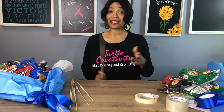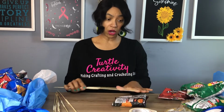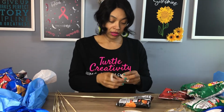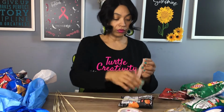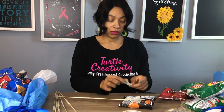Now that I finished putting together all of my bamboo skewers, I'm ready to attach my bamboo skewers to my chip bags. So all I need to do now is just take a chip bag, flip it over, and I'm using my masking tape again, and I'm just going to tape it to the bag. So the way I do it is I put a piece at the bottom, a piece at the top, and then I come down with putting a piece in the middle and another piece across. And I just do that to make sure that my chips are nice and secure onto the bamboo skewer. So continue doing that, and I'll see you once I do the rest of the 17 chips.